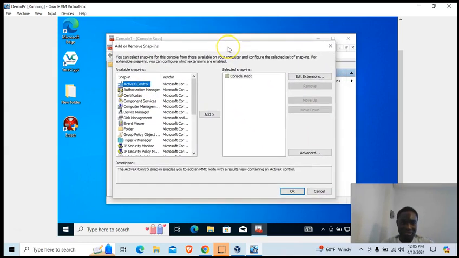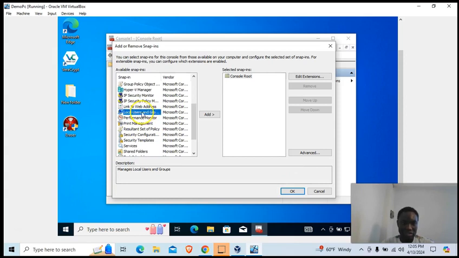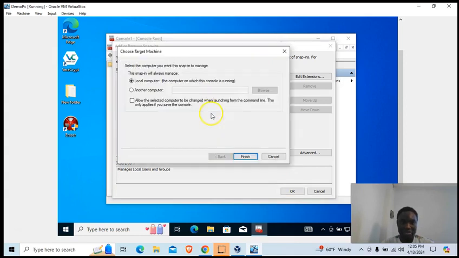In this portion I can now add those things that I want to use, right? Which is the local users and groups. So let me see, where did I have local users and groups? So it's here. I'll select that and click on add.